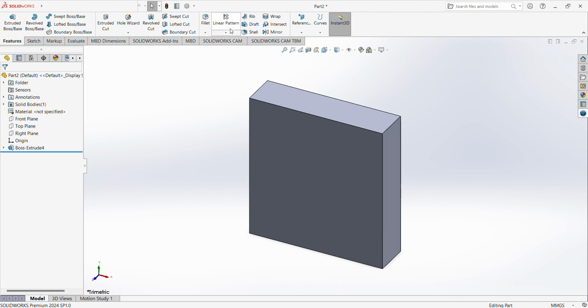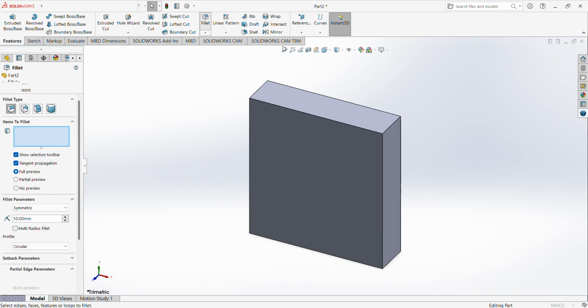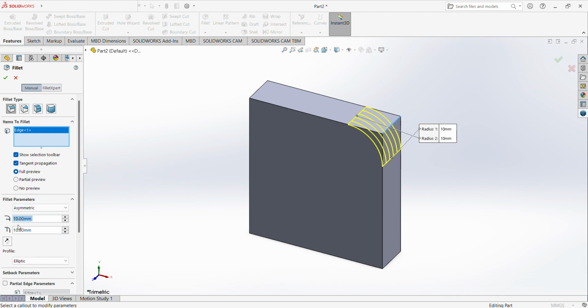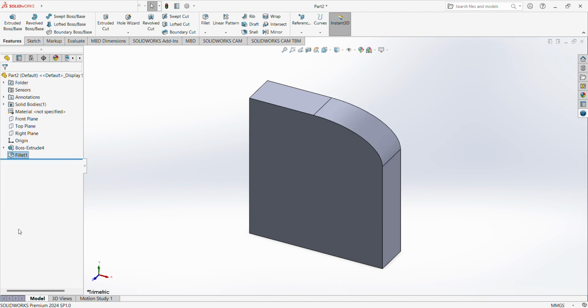So you can decide to do a fillet. Fillet gives you curved edges. If you do fillet now, you can just pick the edge you want to work with, like this. Depending on the distance you give on both sides, now it is 10 and 10, which is symmetrical. Let's make it asymmetrical, meaning that one side is 10 and I make the other 20. You see the difference. The distance from one edge is now 20, and the distance on the other is 10. It just depends on what you want to do. So let's leave that. That is what we have.